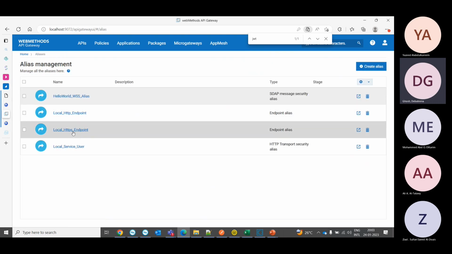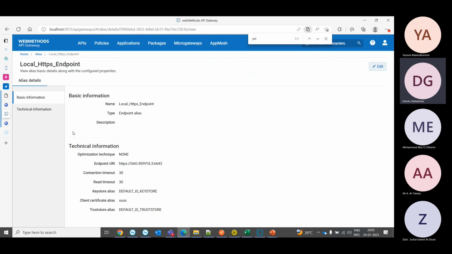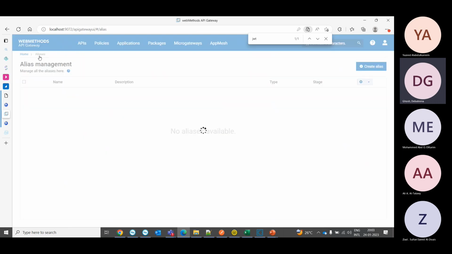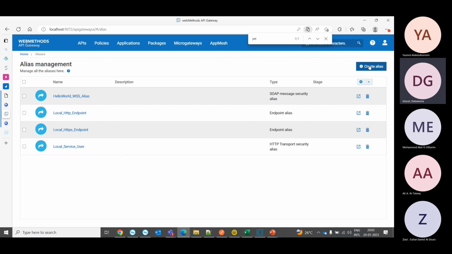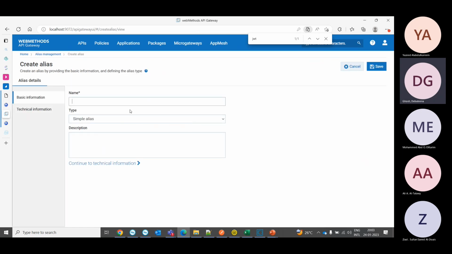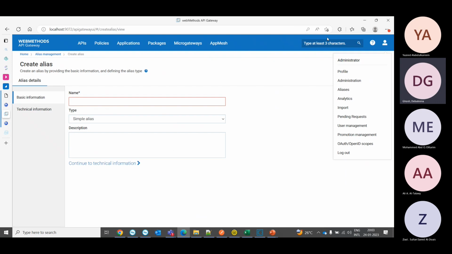Similarly, I have a local HTTPS endpoint created, which uses 6643, the HTTPS port of the other integration server. If we want to create a new alias, we can do so from this alias page. Now, this page can be accessed by anyone.